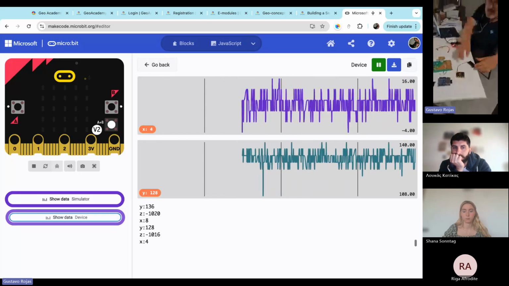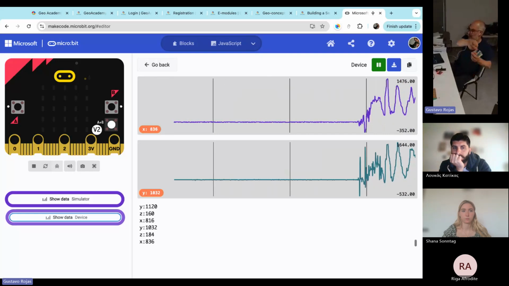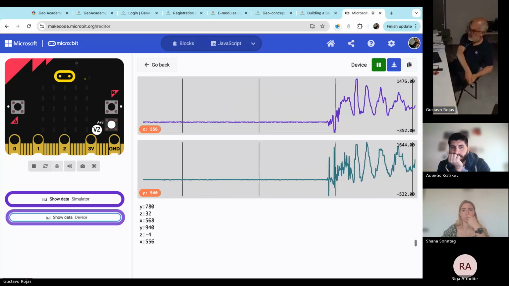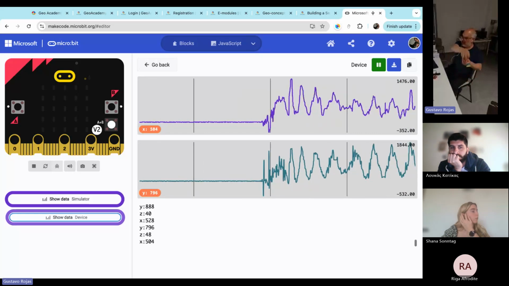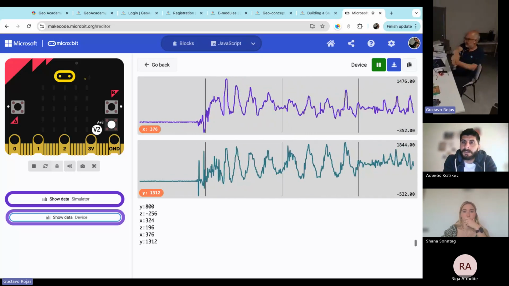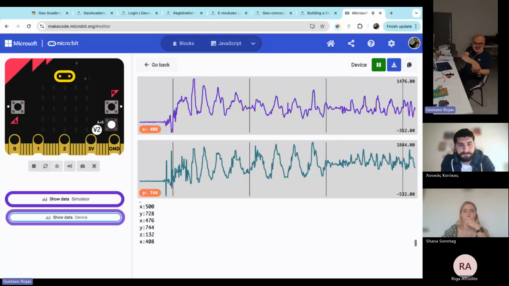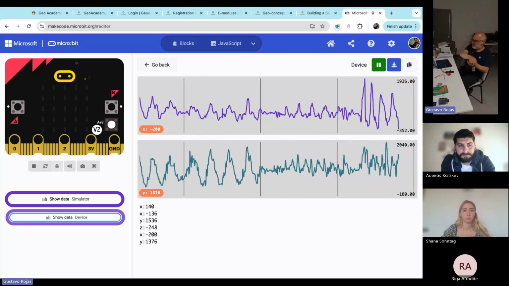It's a bit shaky, but now if I pick it up and move it up and down, can you see? Up and down, the acceleration, positive, negative, on one axis. Now on the other axis, it's not showing. So 1, 2, 3, and this one, yes, back and forth. It gives me a different direction.